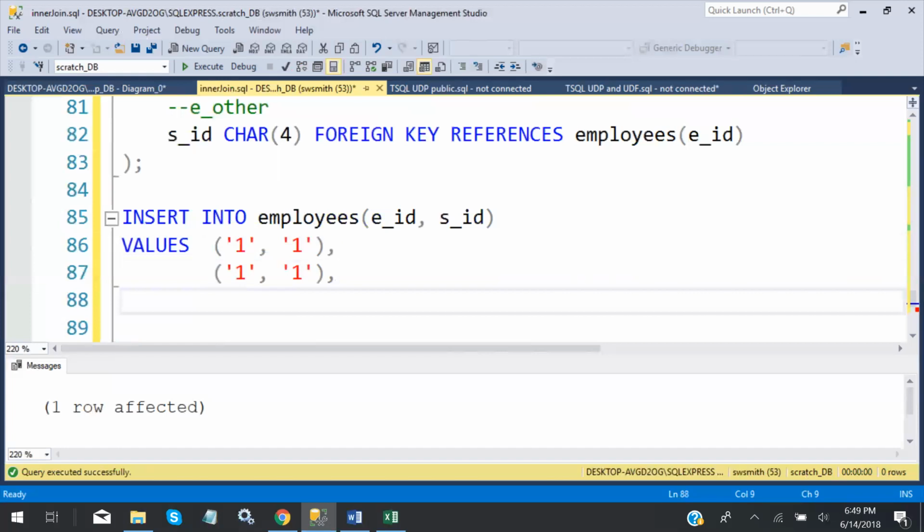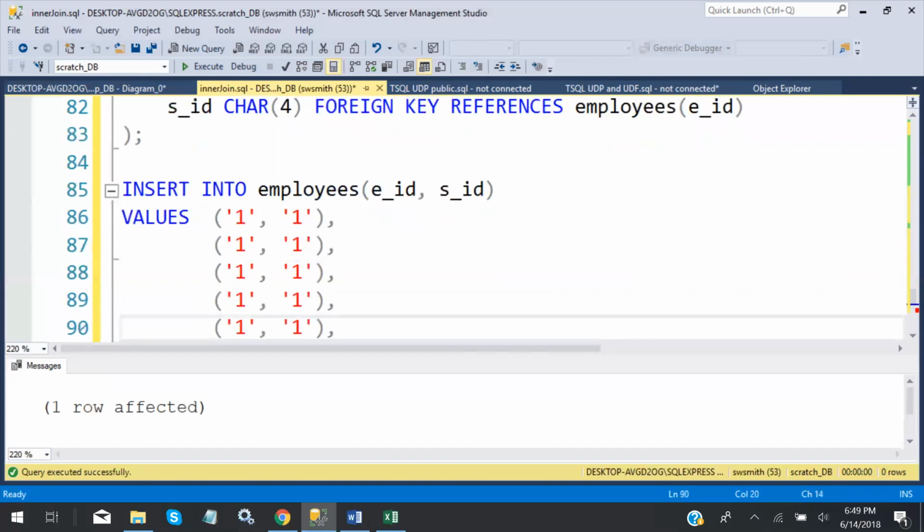It will be 2 and 1. What's that? It will be 2 and 1. This would be 2. Yeah, this is 2, and these all have to be different. 3 and 4. I've got 5. So 1 supervises himself. Now this one is allowed to be null. It's okay for this to be null. I expected this to fail, but it did not.